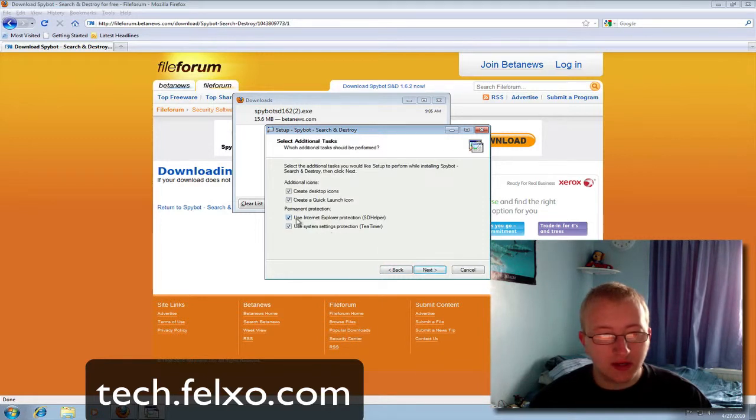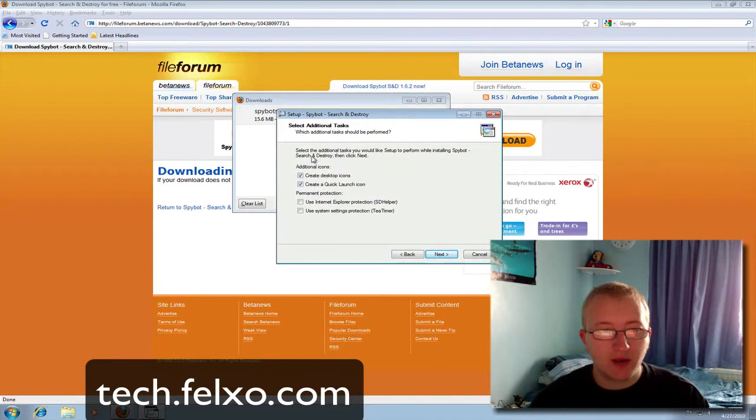I also take off these two options because I don't use Internet Explorer. And if you are someone using Internet Explorer, I recommend you change now to Firefox or Google Chrome or Opera. Stay away from Internet Explorer. This will cause more problems for you and will mean you'll pick up more Trojans and spyware.